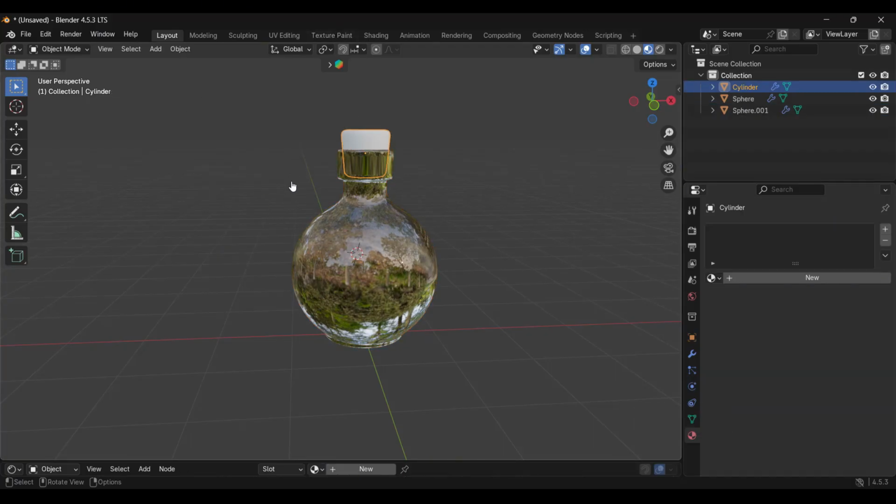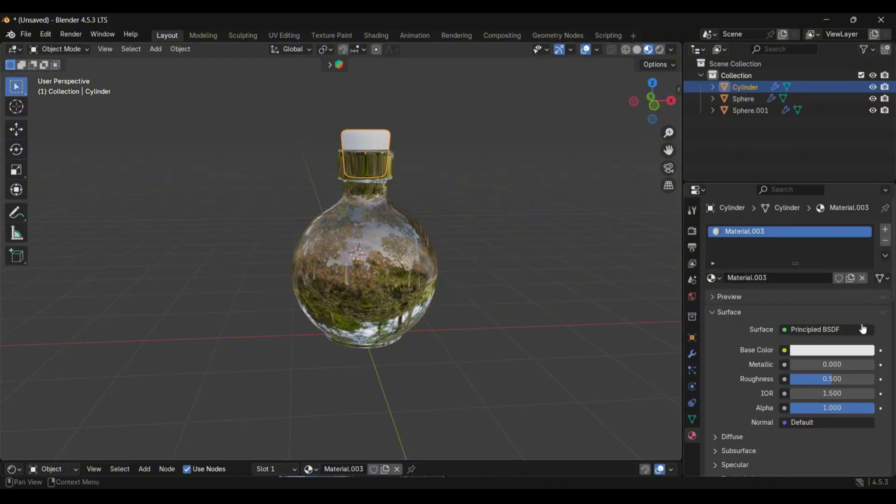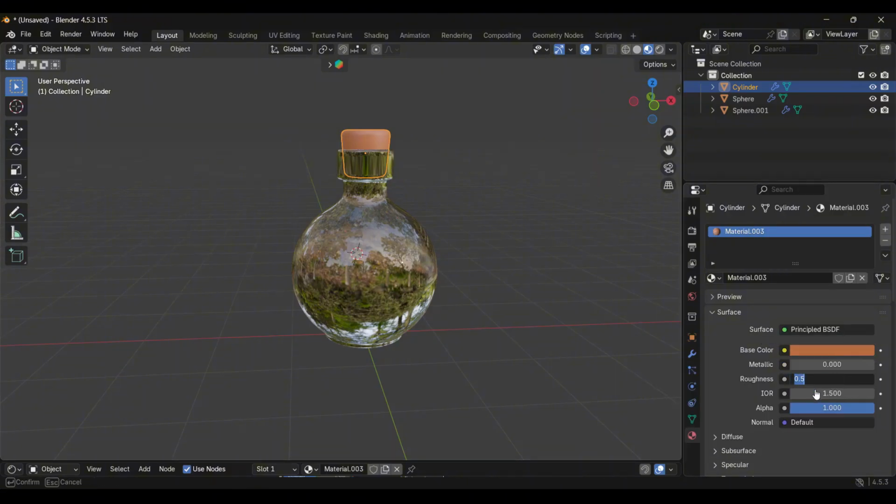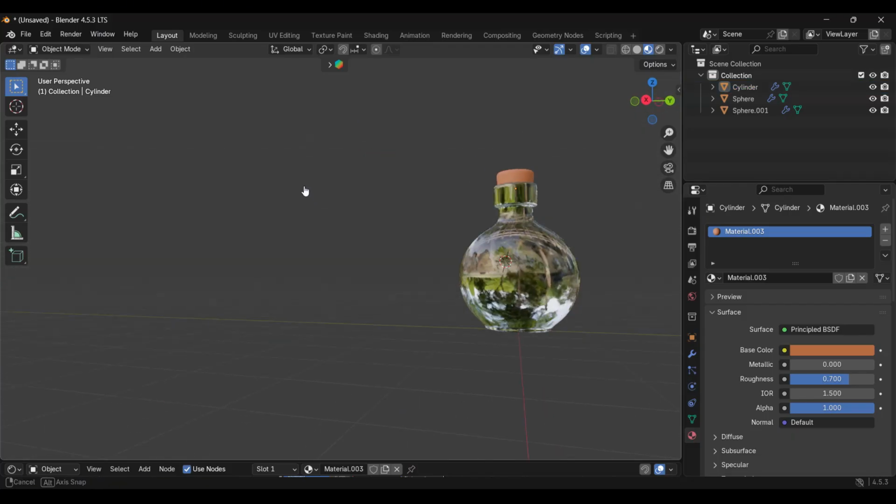And for the final material, you're just going to add here as well a new material. And just add like a top of the potion material that should be a little bit brownish color. Just move this until you think it can look very good. And yes, something like that. And I just like to change the roughness to probably 0.7, so it's not super reflective, and yeah, it's more accurate to what the material would be for that.